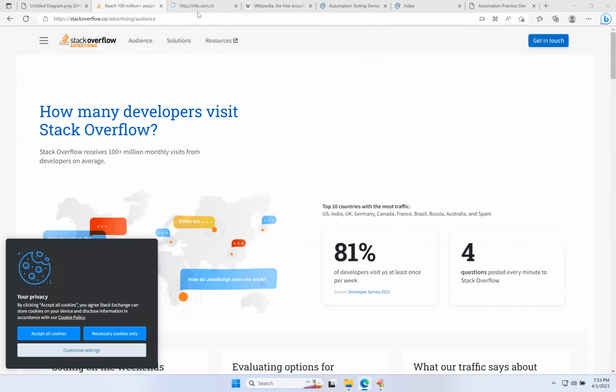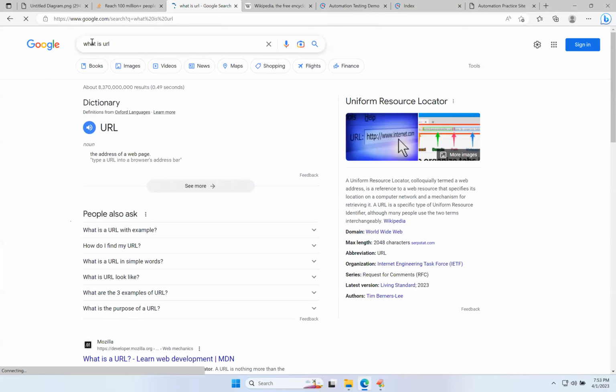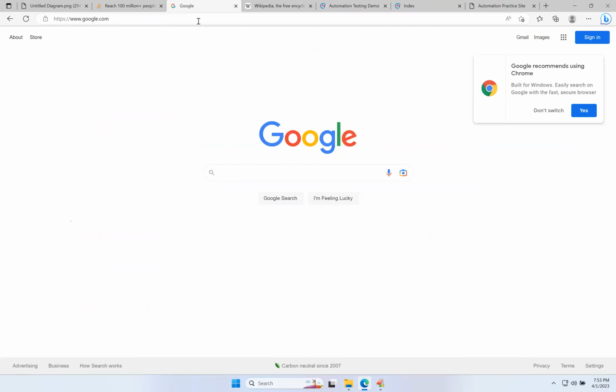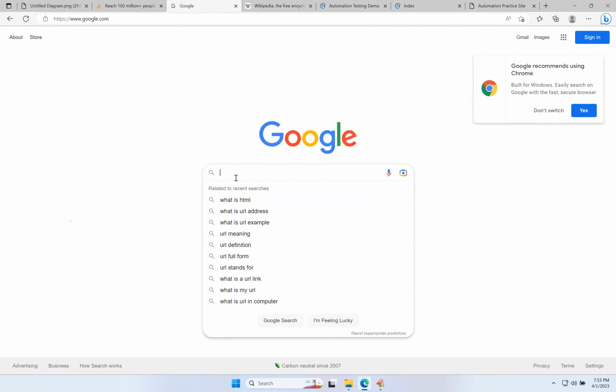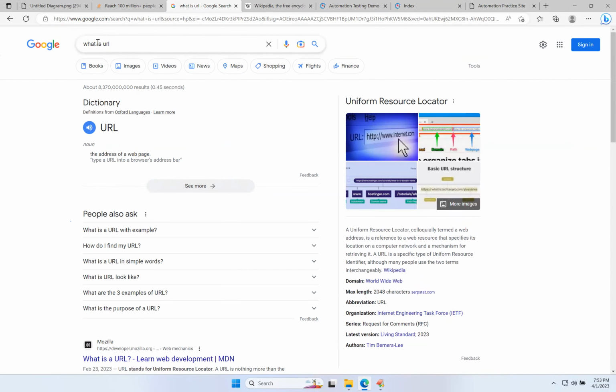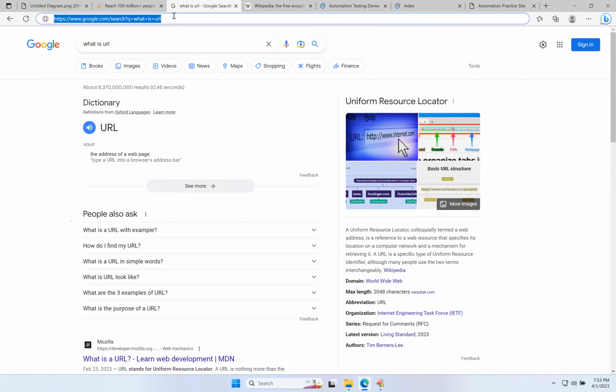So if you go to this location, let me remove this, google.com. Here I can say, what is URL? Normally I'll do it like this, but I want to do this with the help of the URL only. So that time, you can say like this.